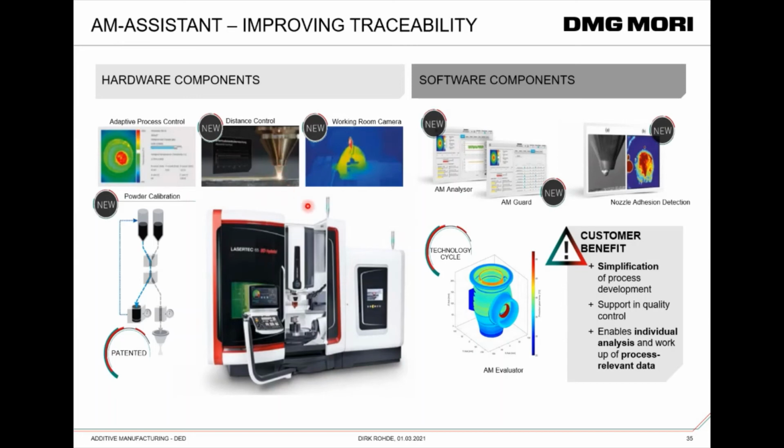A distance control camera gives you the possibility to handle this. If your CAM program calculates 1 millimeter grow per layer, and you have 1.1 millimeter per layer, and you have a really high part, after only 100 layers, 100 millimeters, you have 1 millimeter more, and your melt pool is not in the focusing point anymore. Therefore it's a distance control to keep the distance, which means the focus point is always in the same relation to the head, and allows you to stay in the same quality for the full build time.